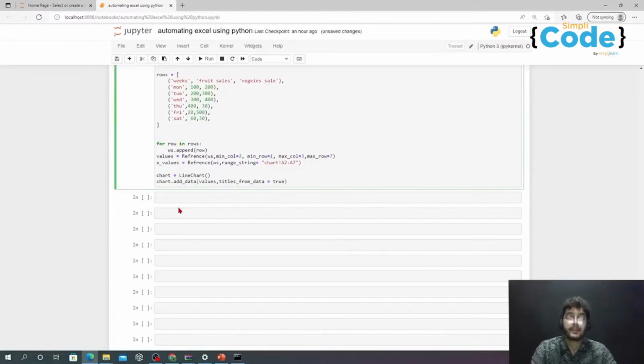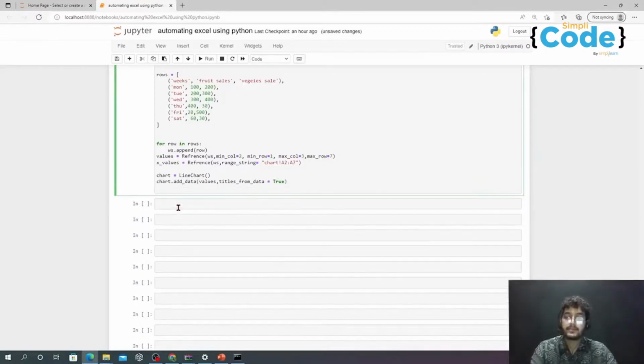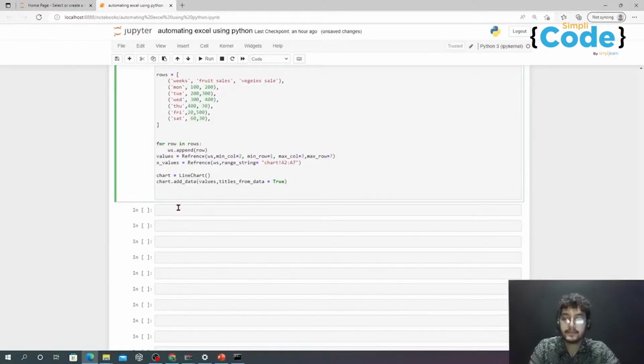Okay, T should be capital. So let's set x-axis, chart.set_categories(x_values).